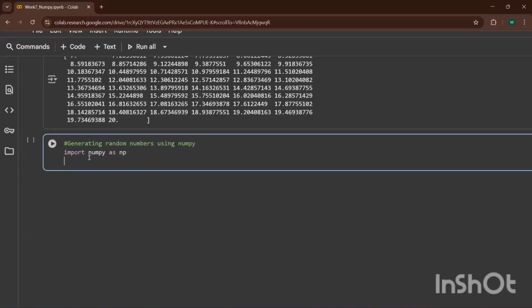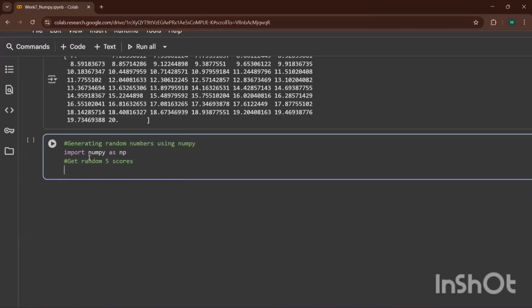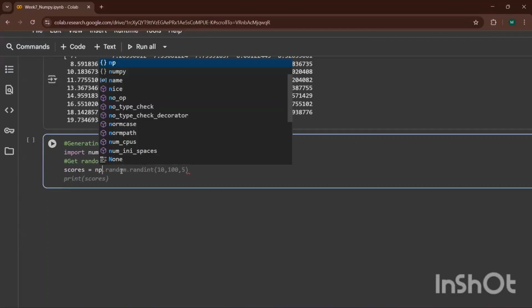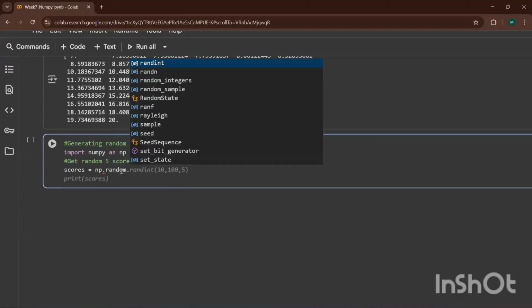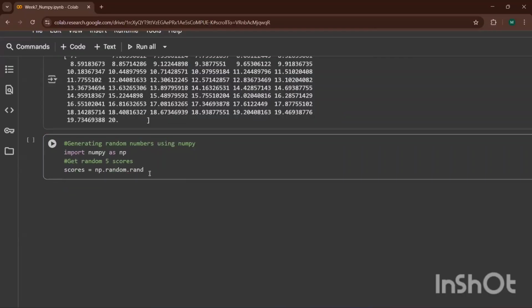Now let's say I want to get 5 random scores. So I will put scores equals np dot, module name random, dot, only rand. And inside that just put 5, because you want 5 numbers.